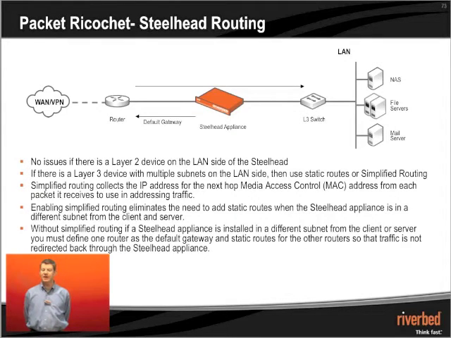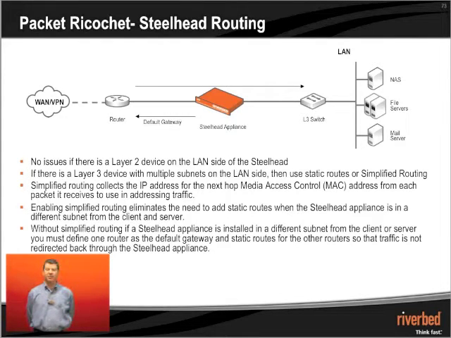In order to get to the mail server, if there's a layer 3 network with a separate subnet from the in-path interface of the steelhead, then the traffic is going to go to the default gateway, which usually is the interface on the router. In that case, traffic's going to bounce off the router again and then go through the steelhead again, causing both of those devices to do extra work, which is suboptimal.